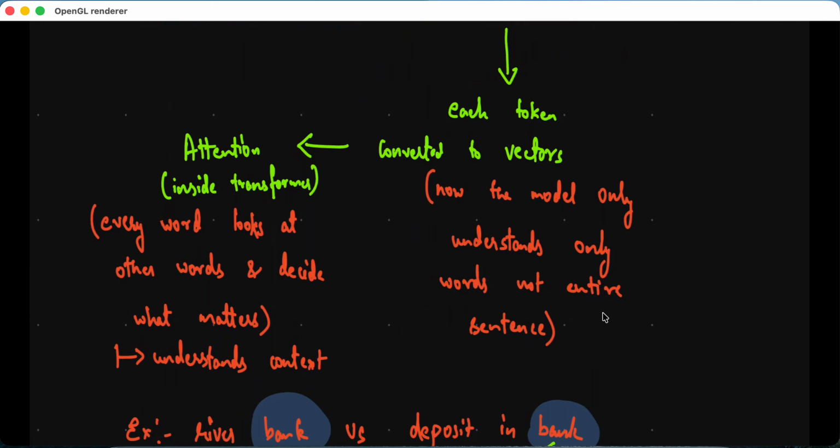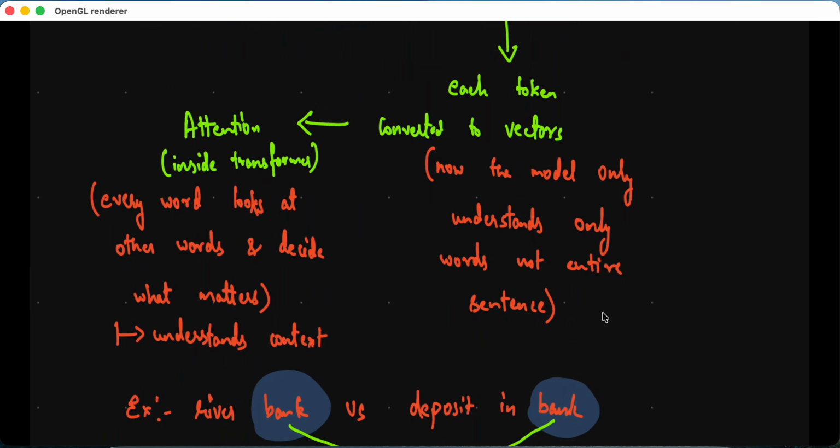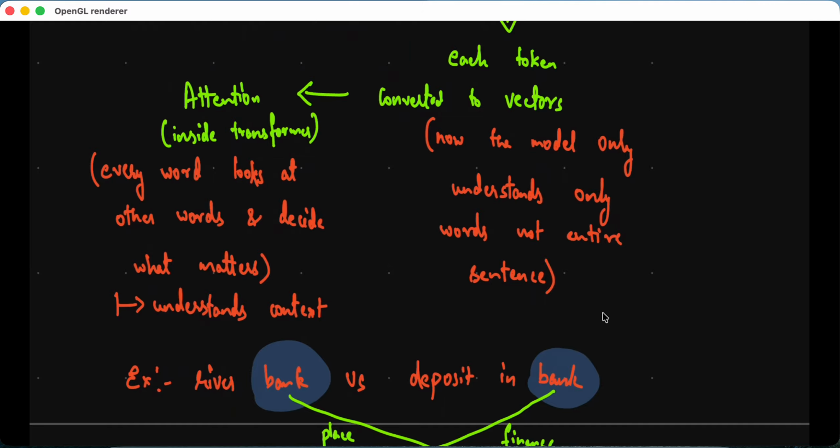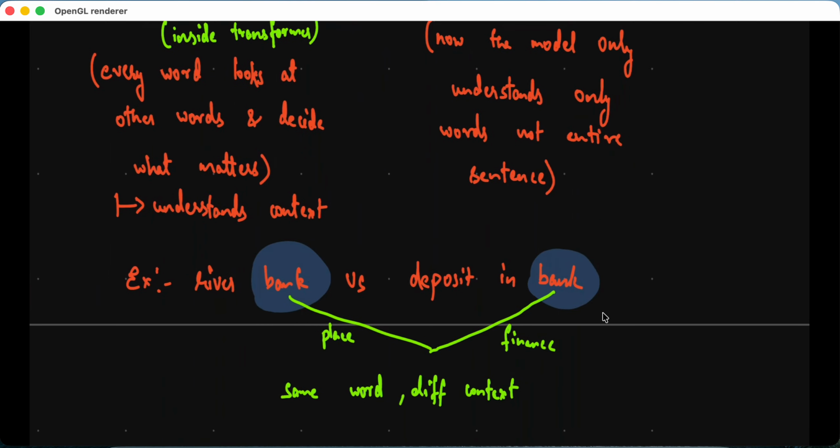So let's say we have n-dimensional space. Each word is placed in that n-dimensional space. And attention is like understanding the context. Each word will look at other words and decide what matters. Like, let's say "cat sat on mat", it did not understand the meaning of the entire sentence. So now it will map with every other word and see what matters, like cat, mat, sat. So these are primary things, and it understands the context over here.